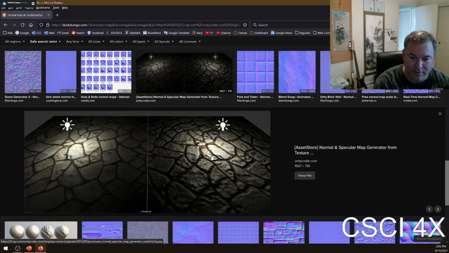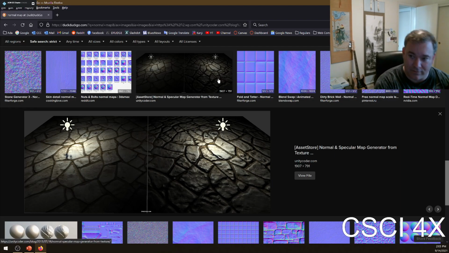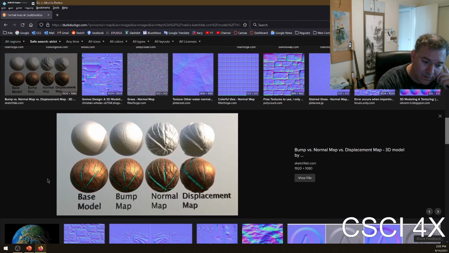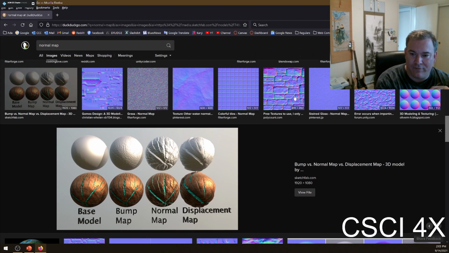So with a normal map, you see how this looks a lot more realistic, and you can do that without needing any more triangles. There's a limit to it: it doesn't actually move the geometry at all. For that, you use what's called the displacement map, but yeah, here's a displacement map actually. So base model, bump maps and normal maps are similar but different. A bump map is a grayscale image holding how high that point is. It's sort of the complement of the normal map. The normal map holds the direction each point on that surface is facing.